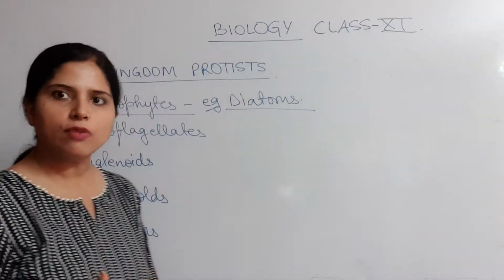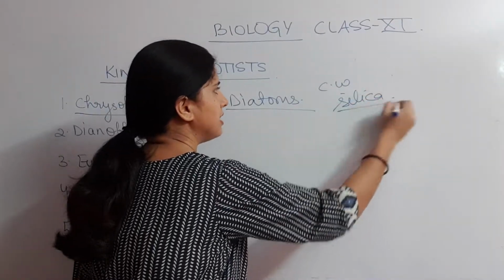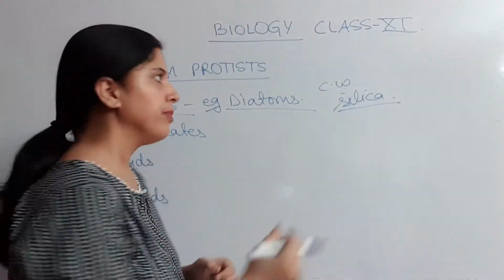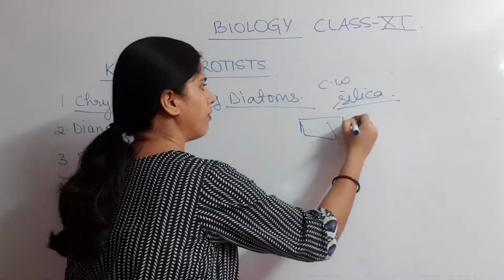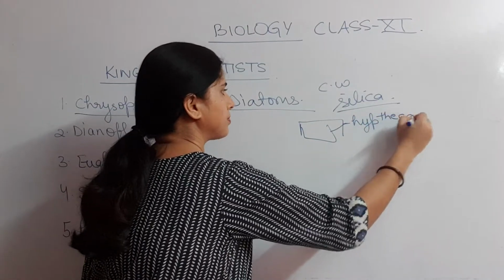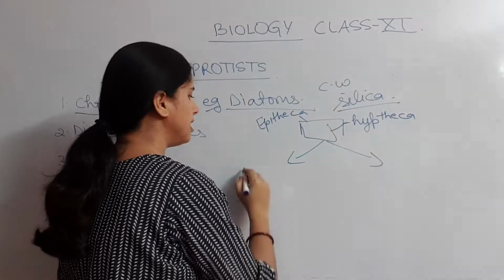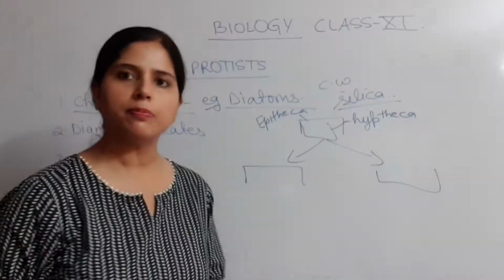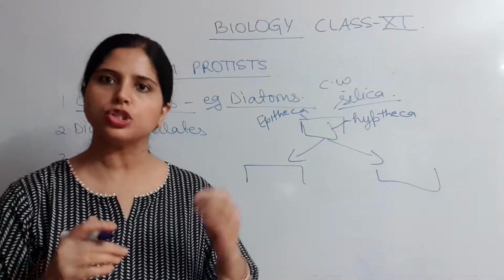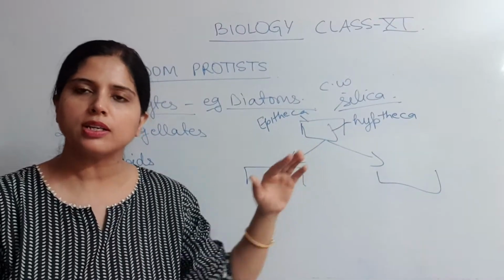Diatoms, where the cell wall of these diatoms is made up of silica. So what happens? They reproduce vegetatively. The cell wall, which is made up of silica, consists of the hypotheca, the lower one, and the epitheca. So what happens by vegetative reproduction? They just shed off one part and the other part is formed again. Now this gets deposited on the lower surface of the oceans and the seas, and when it gets deposited over there, it forms the lower crust of the ocean and seas.